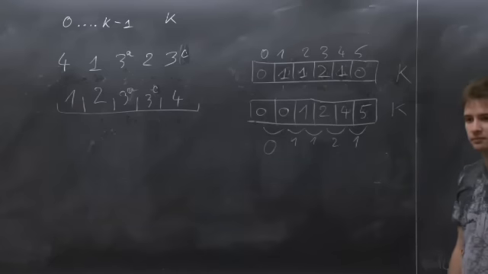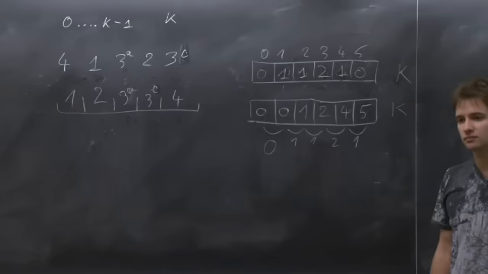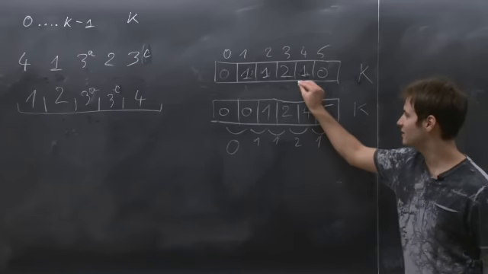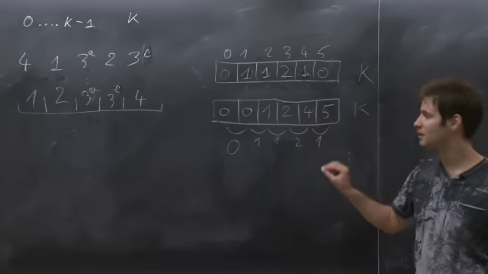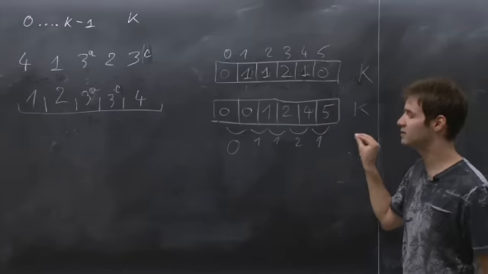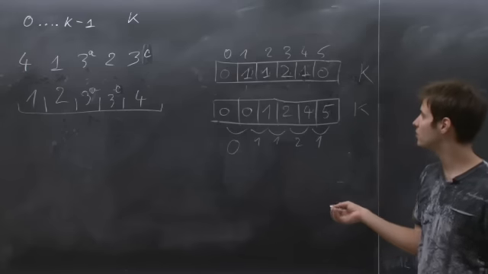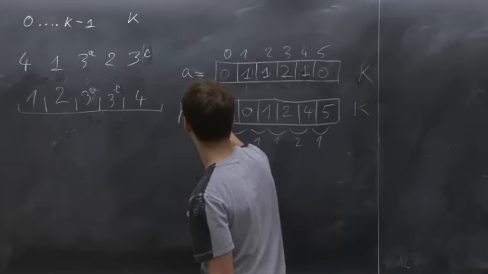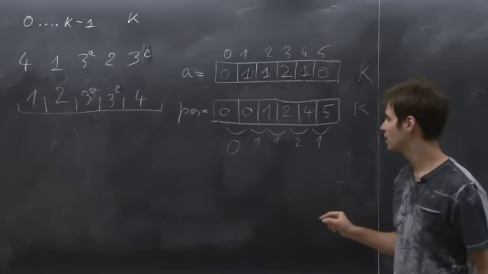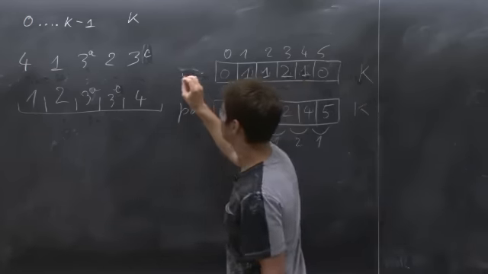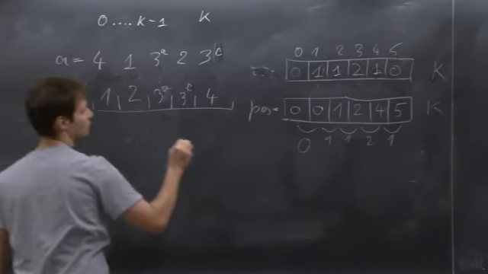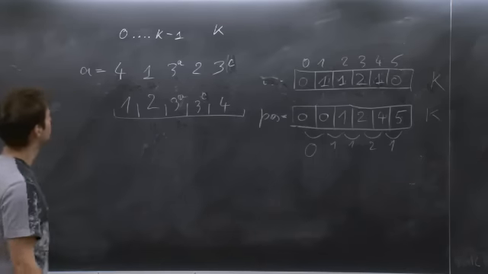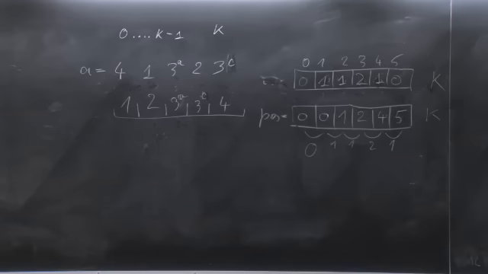So why did we make a new array? Because we can just get that information. I'm making a new array so that we can see how to compute it. So now we're going to try to write pseudocode that does this in place. So suppose this array is A, and this array is pos, for position. I start with this, and I want to end up with this. So let's try to write the pseudocode for counting sort.